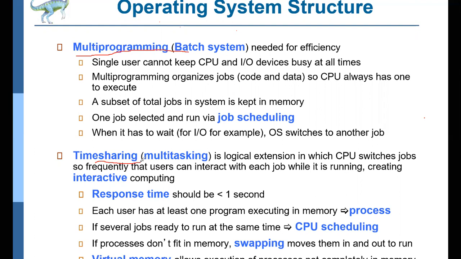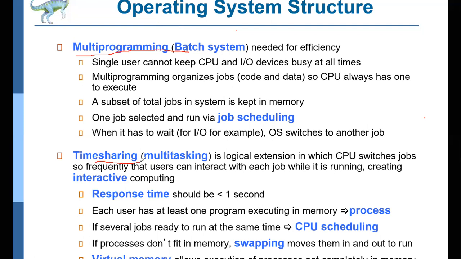In a multi-programming system or a batch system, you will be having a big server computer, and this computer is also called a batch system, and jobs will be submitted to the particular server or the batch system.